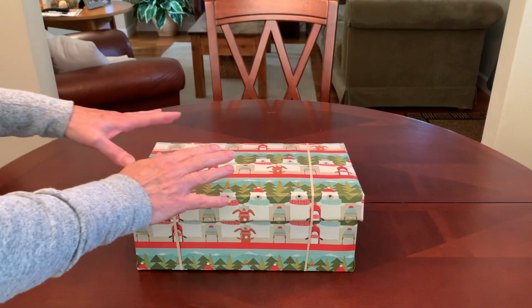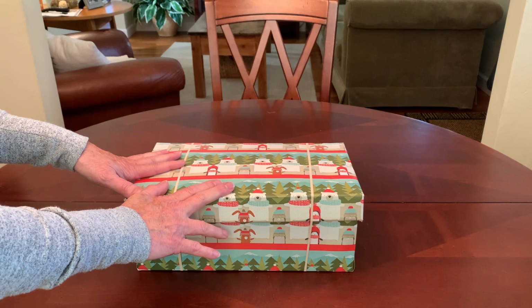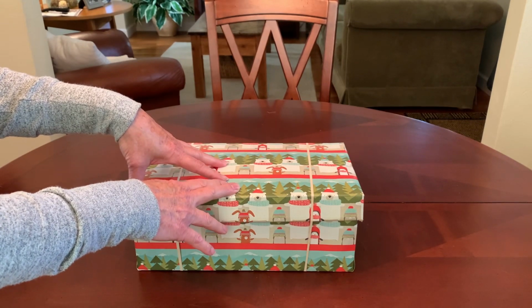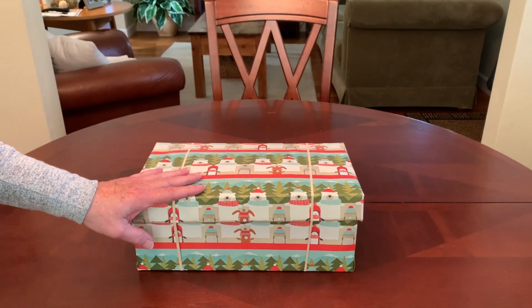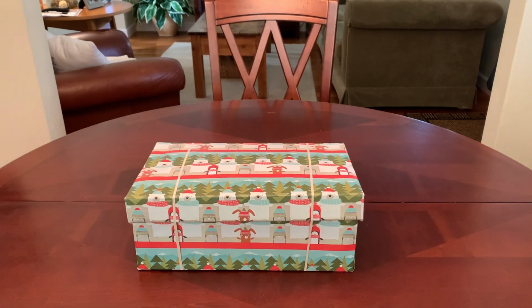So this box I had originally planned for this year, but I was having difficulty finding a key item for the box to pull it all together. And so I shelved it until next year, and I packed another box in its place. Then on Tuesday, the day before Denise's challenge, I walked into Savers thrift store because on a Tuesday, Savers offers 30% off for seniors, so it's a great day for me to visit.